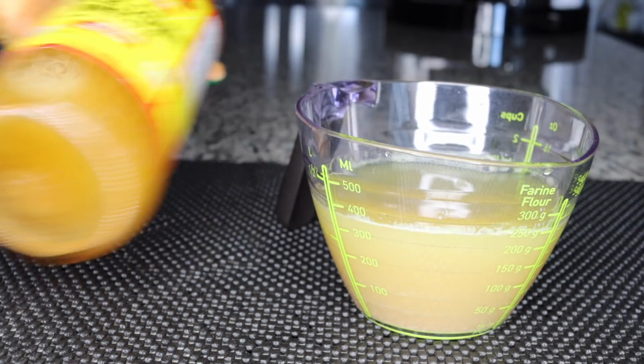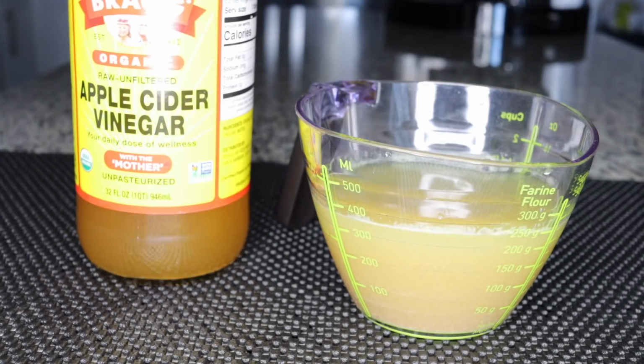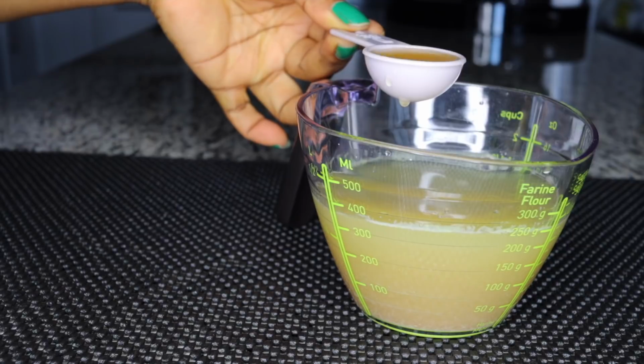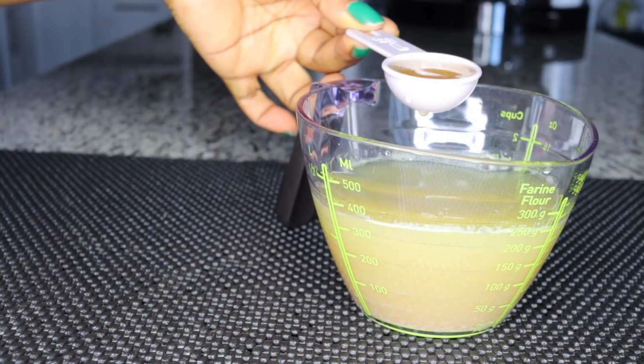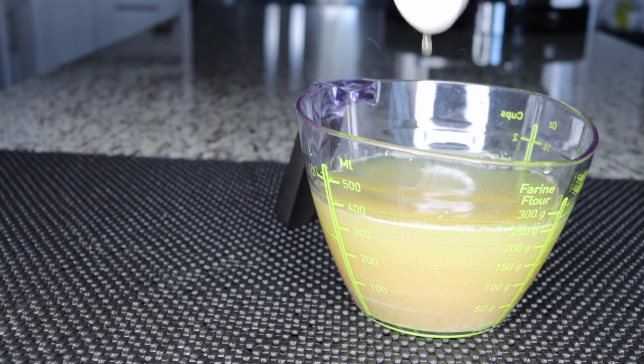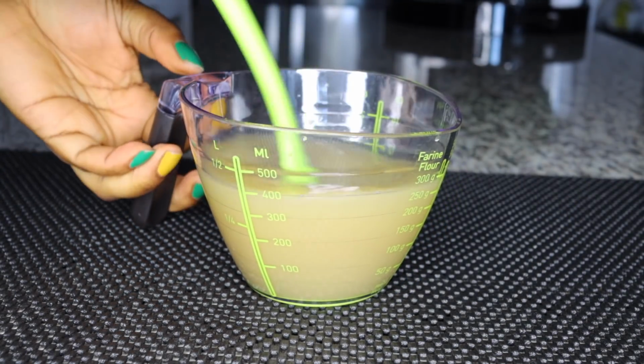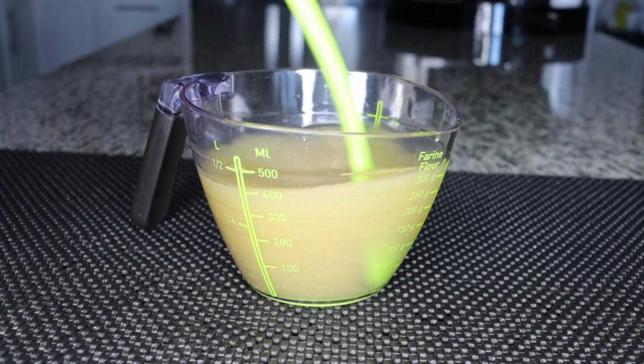You don't want a lot of apple cider vinegar, and always try to shake before you measure in your apple cider vinegar. So I'll be adding in 1 tablespoon of apple cider vinegar, which is just enough. This is 1 tablespoon of apple cider vinegar, and it is just enough for this concentrated fat burning juice.